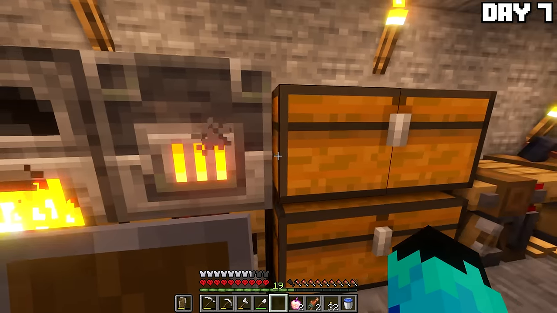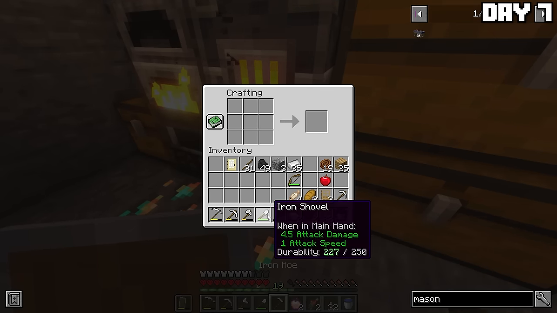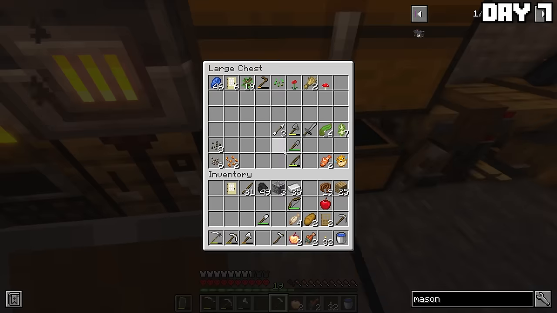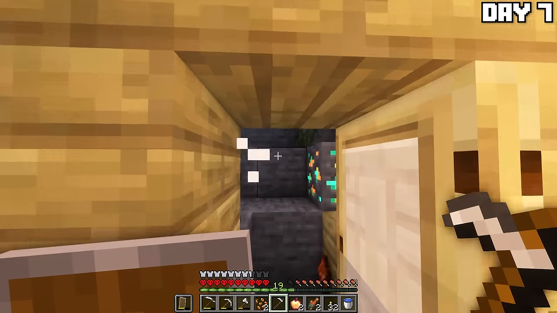All right, so I'm going to take my newly smelted iron. I'm going to craft an iron hoe, and I'm going to go and plant our tomato seeds, cabbage seeds, and melon seeds. May as well throw a couple more wheat seeds down as well.